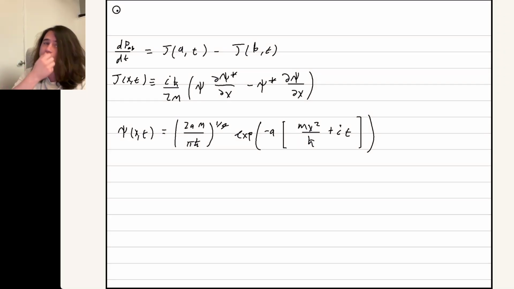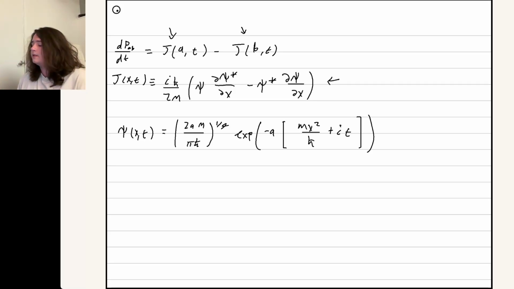All right, silly people, here's the situation. We're going to be doing a proof. We're going to be proving that when you take the derivative of the probability that you find a particle between the points A and B, it's equal to this probability current subtracted by each other, where the probability current is defined there. And then in the second part of the problem, we're going to calculate the probability current of this wave function, which we found in problem 9.